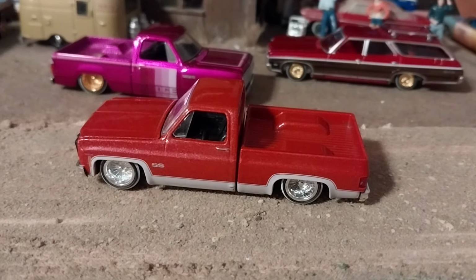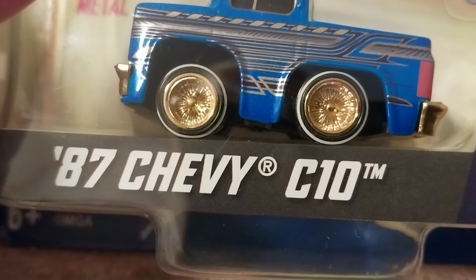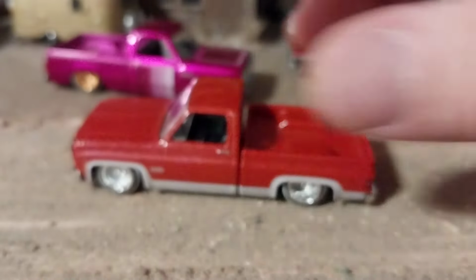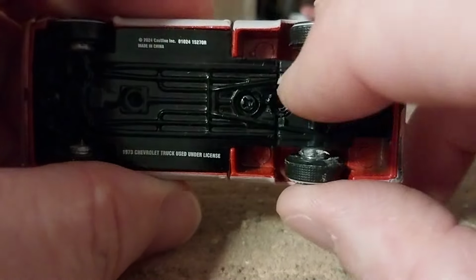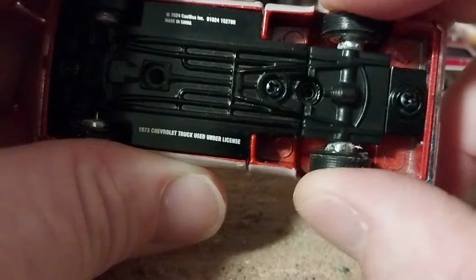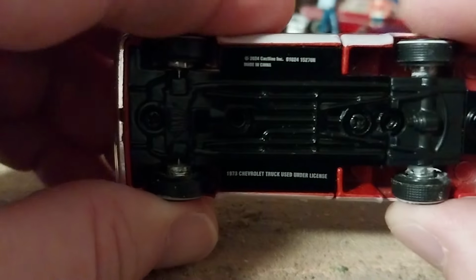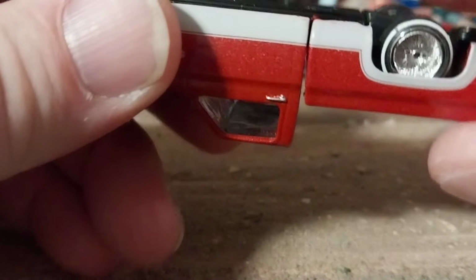I just wanted to fill you in that the cartoon wire spokes are a great source for trucks, SUVs, and bigger body cars. It just takes a little bit of work. Like I said, don't be surprised when you have a hell of a time getting them off the axle. And then, as I said, you are going to have to sand down the back of the wheel to get rid of those nipples, unless you've got a narrowed frame on your truck. Some of the cars from M2 have narrowed frames, but I don't think they get much narrower than this. They will accommodate a larger nipple, but as you can see, the nipple is a little bit bigger on the back wheels than on the front wheels. There's a little more room to work with back here, but that's about it.